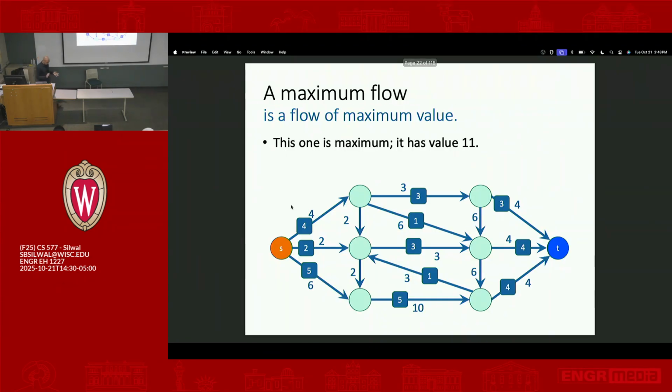Anyways, so now we study 2 problems. One is ST min cut, where I want to cut some number of edges that blocks me from sending stuff from S to T. It totally disconnects S from T, and this is the best bottleneck way to do it. On the flip side, we defined this problem called flow, which is kind of the opposite problem. I want to send as much stuff from S to T as possible.